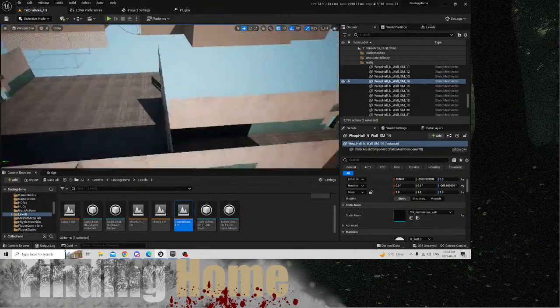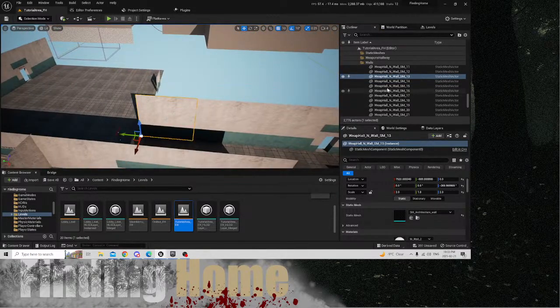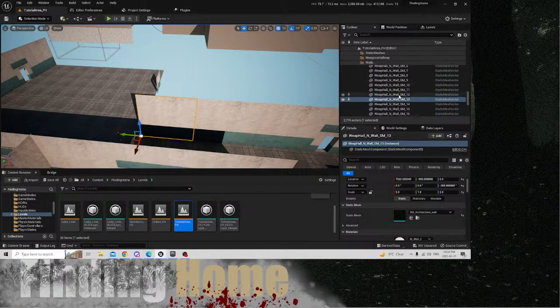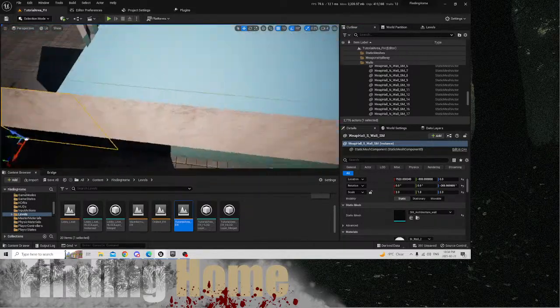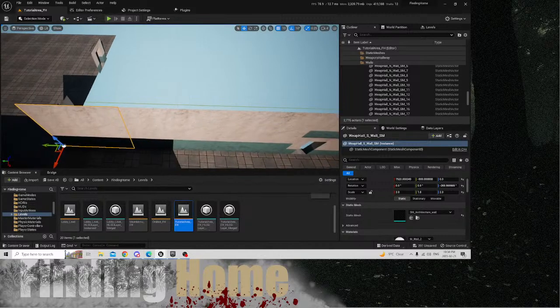So we got the hallway. We just want to fix up these here. So we could probably even just hit F2. This would be the southern wall. 1. Ooh. Going to need walls up here too.